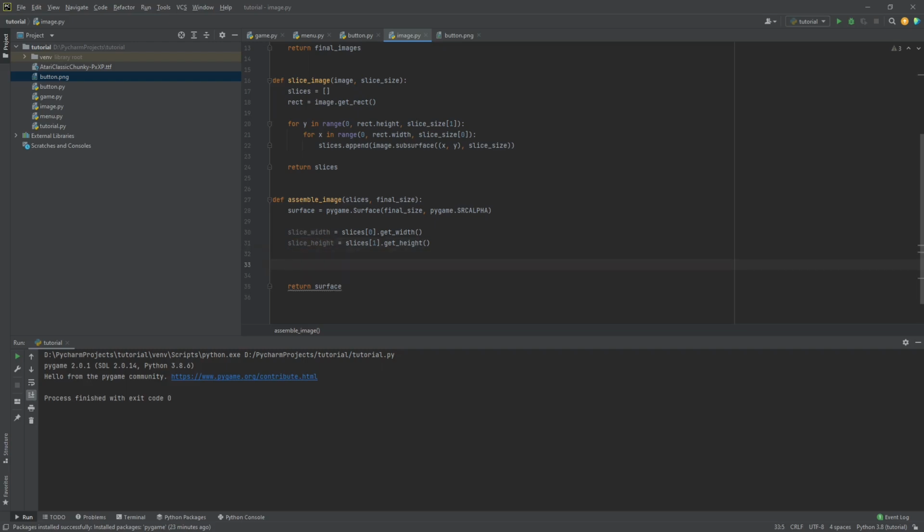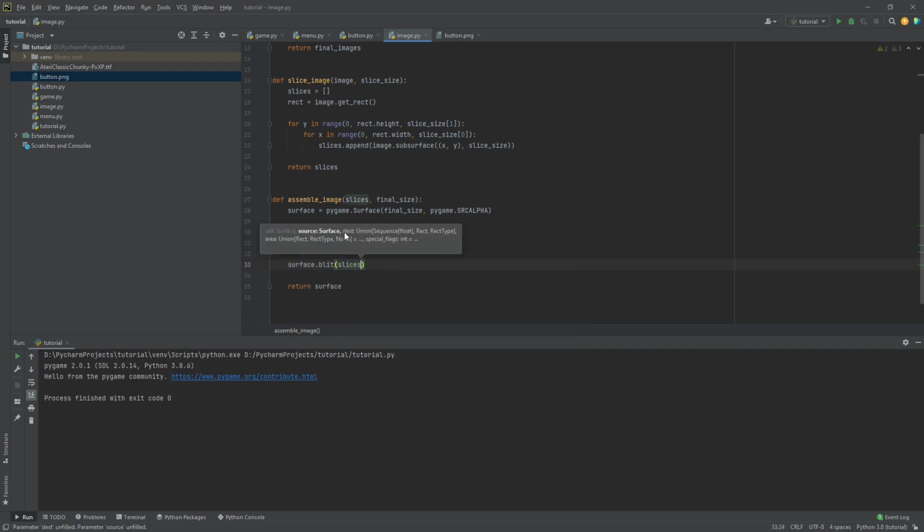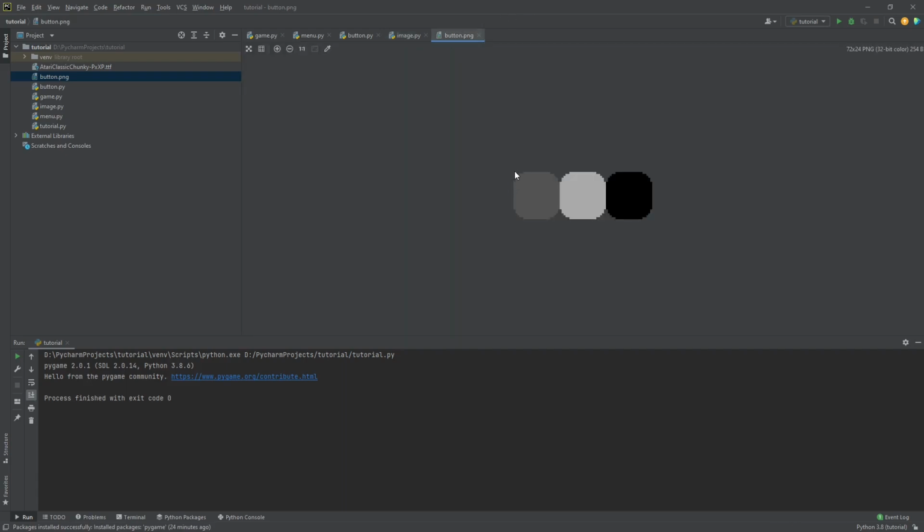For the top left corner, we don't need to do anything. So I'm just gonna put surface.blit. The slice is 0. So the order here is gonna be top left 0, top middle 1, and top right 2. And then we continue: 0, 1, 2, 3, 4, 5, 6, 7, 8.